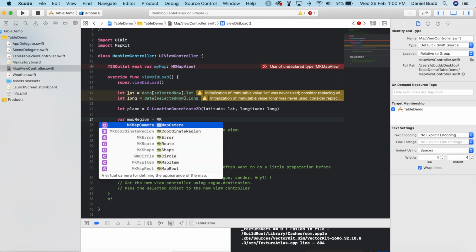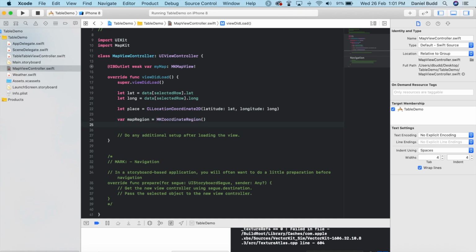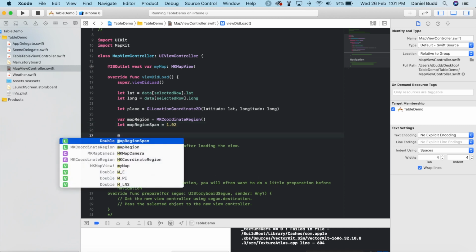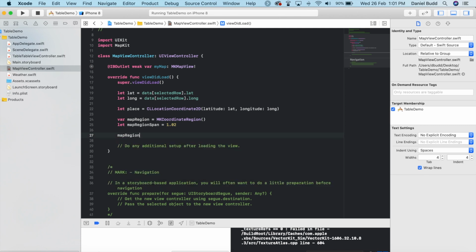And get the map region. Using the autocomplete makes this a lot easier. Define what the span of it's going to be. Just set that as a constant. And set the center of our map to our location.